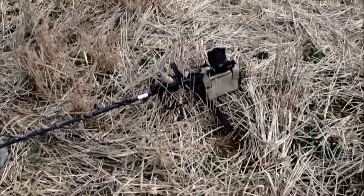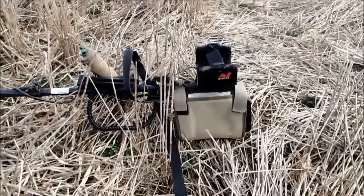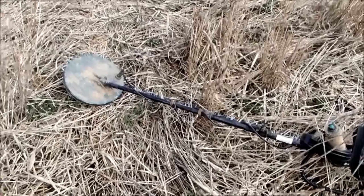I'm using a different machine. This machine doesn't have a meter on it, so I'll let you listen to what it sounds like. This is the detector I'm using today. It's a Minelab, the GPX, and I've done really well with it. I mean, I haven't used it a whole lot, but I am learning, and it does dig deep.